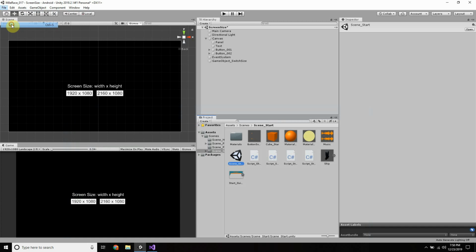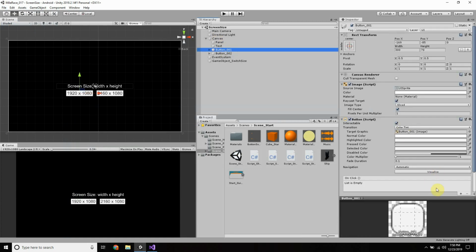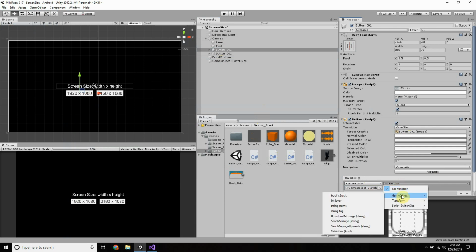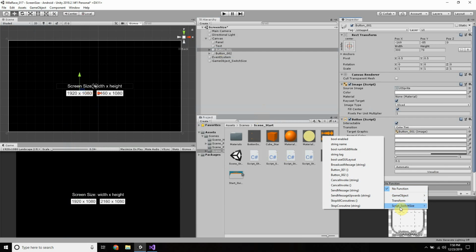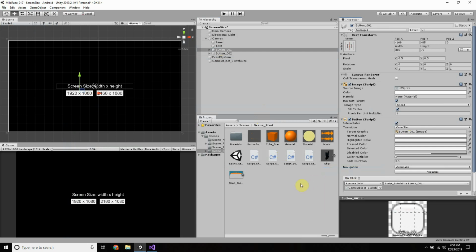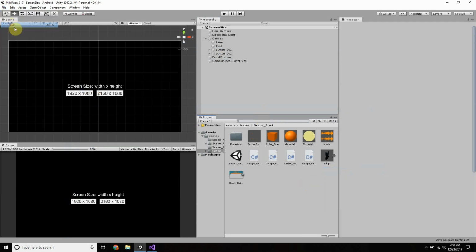Let's quickly do this properly. Switch scene. For button one, I'm not finished with button two yet. This is button two, button one.